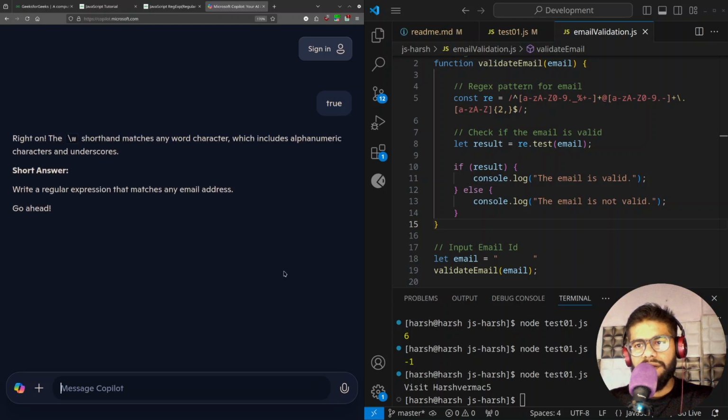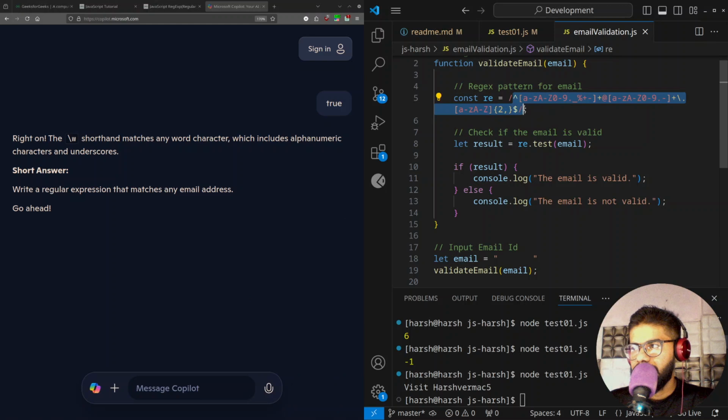Okay. Write a regular expression that matches any email address. Oh my god. Should I copy and paste this? Let's see.